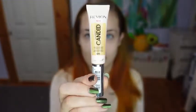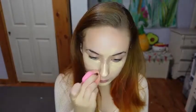To start, I'll be taking my Revlon Candid Concealer in the shade Light Pale. And I will be blending that using my Beauty 360 makeup sponge. Now I'll be setting that using my Maybelline Superstay Powder, and I'm taking a large fluffy brush to go all over my face. And then just over the places that I put my concealer, I'll be taking a smaller fluffy brush.